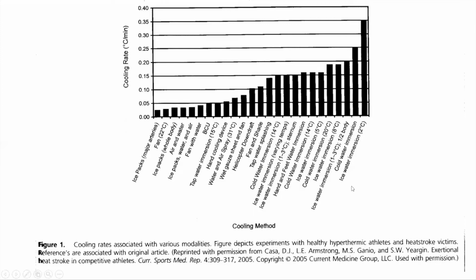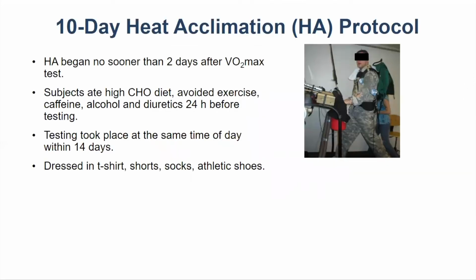So athletic trainers are required to have a tarp handy in case they need to make a makeshift kiddie pool where they can submerge an athlete in ice water. Again, if having a tarp on hand is not available, then it would be moving the athlete into the shade, dousing them with water with rapid fanning, multiple people fanning the athlete. And this is the end of the heat illness section. The next video that I will record will be one on heat acclimation.